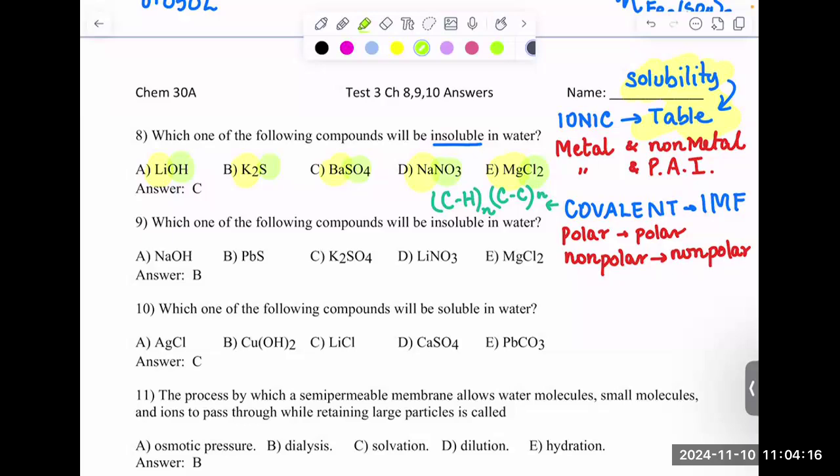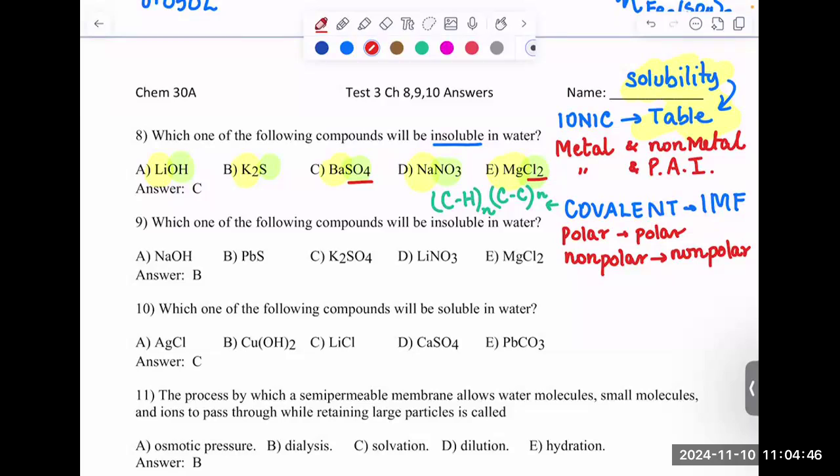Sodium nitrate, sodium, group 1A is soluble. Magnesium chloride. Okay, so this one also just consult. So go back and look in the solubility table and see about the sulfates. So look at the sulfates and look at the chlorides. If you see there is an exception. So in chlorides, there is no exception, right? All chlorides are soluble in water except Castrobar, right?